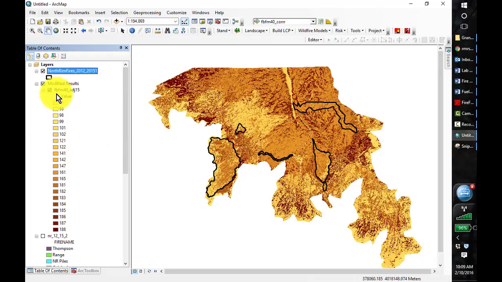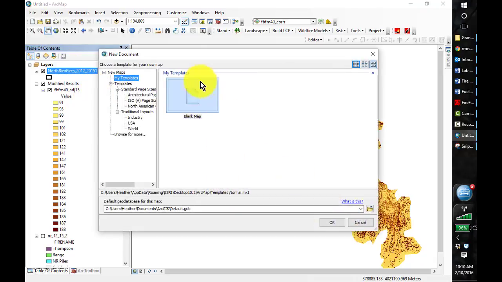So now we're going to start in on developing a no treatment alternative. We do this because we need to understand what the fire behavior on an area might be like before treatment was applied, so that then we can compare that to what the fire behavior is after the treatment gets applied. So again, I'm going to start a blank map. We don't need to save what we've done. We have the layers that we need.